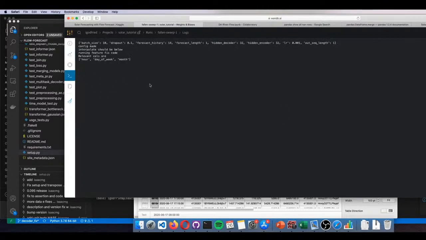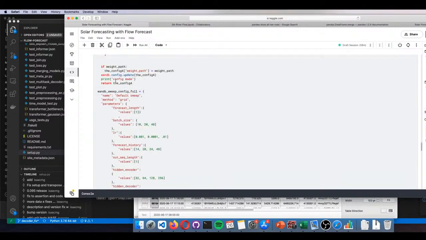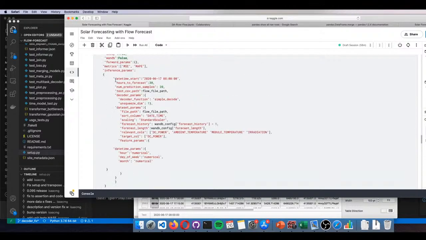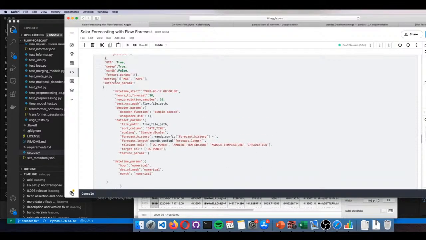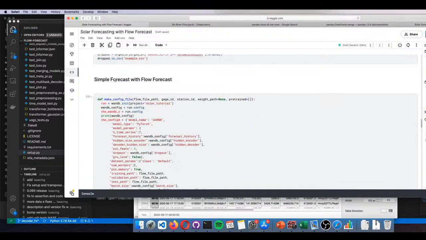Let's see where it did. Relevant columns are, yeah, probably in our config in that case. We've specified something as a bool where it expected an actual set of parameters.